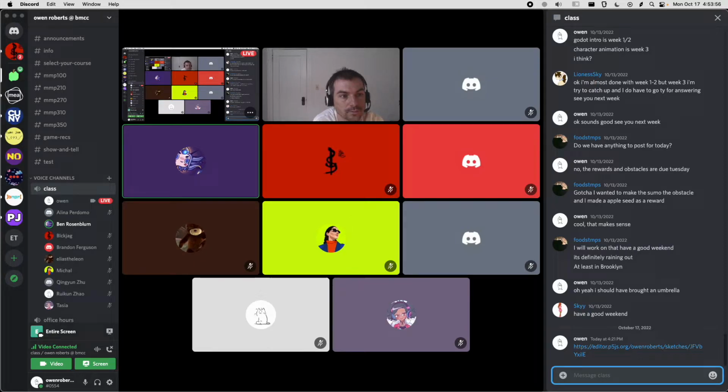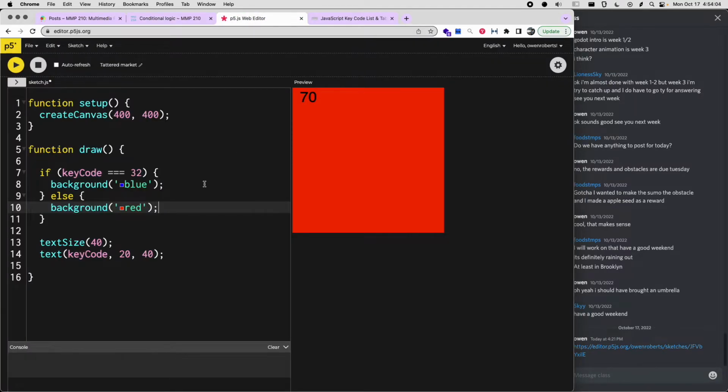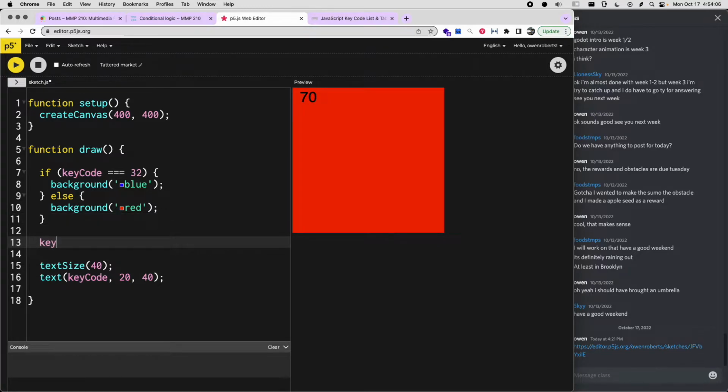Yeah. I'll show you how to do that. We're gonna get to an example that will do that in a second, but I actually have never tried setting key code directly. Let's see what happens if we say key code equals 0. Okay, so it does seem to kind of work. Actually, let's go here. So let's say if code, no, that's not going to work. Let's do it here. No. Yeah, there's not a good way to do this, but that's not really how key code should be used, but I'll show you how to do that in a second. There's a couple different ways to do it.